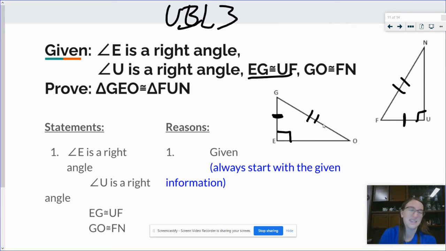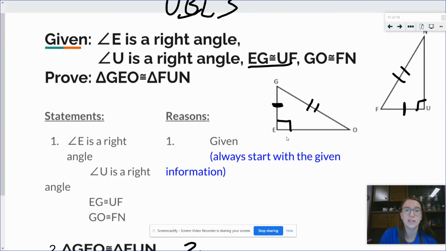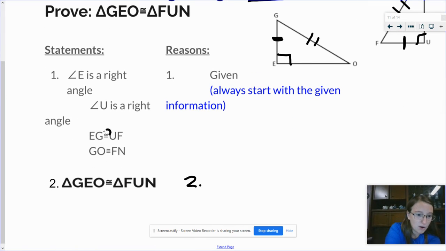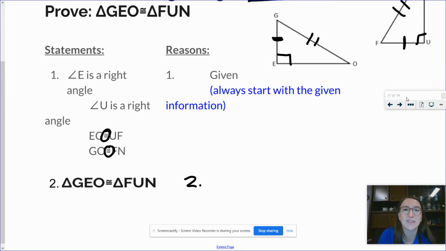Now, already, this is an easy triangle proof. The easy proofs give you everything you need to know. The harder ones, we're going to have to find some information based on the picture. So we have enough information because we have 1, 2, 3 markings on our picture. Once we have 3 congruent things between the 2 triangles, I've got 1 congruent symbol, 2 congruent symbols, and the fact that these are right angles actually counts as well, because all right angles have the same number of degrees, which is what? 90. So these are actually also congruent angles.